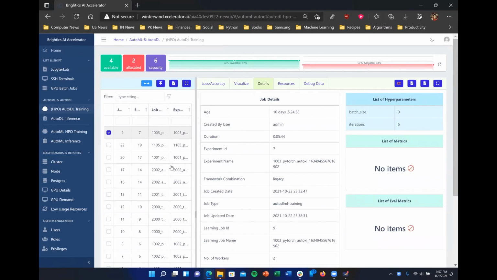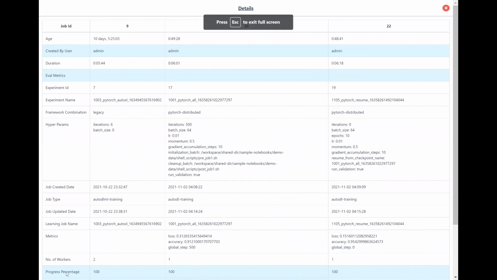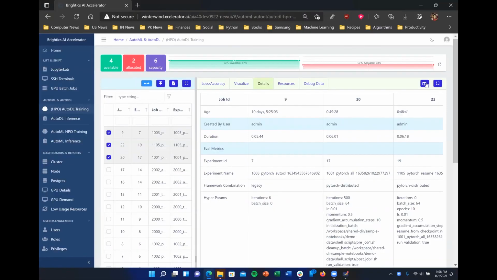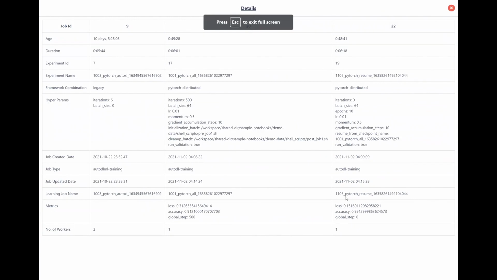Now, most of the analytics are really comparative. You want to see similar jobs you run, see how you have gotten better or worse. So for that, you select multiple jobs. And as you can see, these jobs have been compared here. So let's just look at this in detail. You can see that many of the things are actually the same and they don't really add any value. So what I'm going to do is remove the duplicates and then look at what are the unique values. That's one way to understand how we have gotten better or worse.